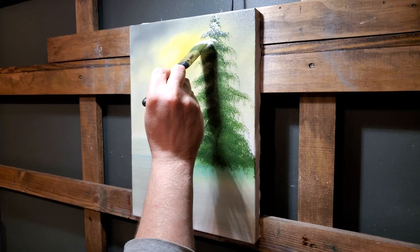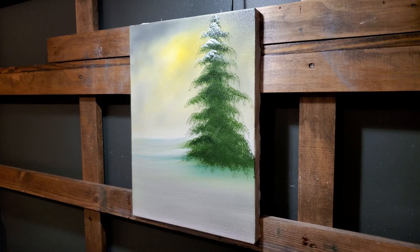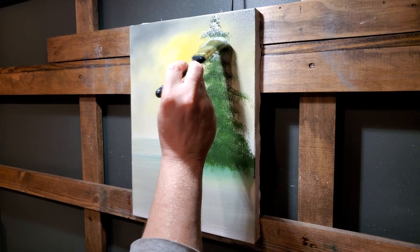Heavy, heavy snow. Heavy, heavy snow. It's kind of sitting on that tree. Don't be afraid. I see this a lot of times in class. Don't be afraid of just letting it snow.